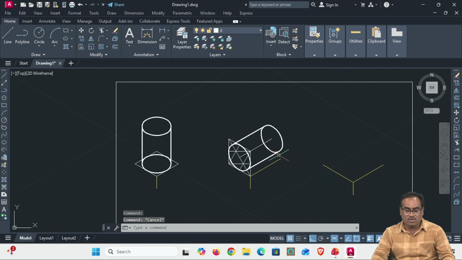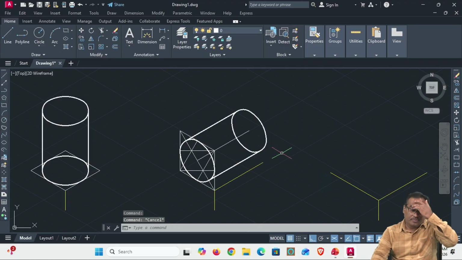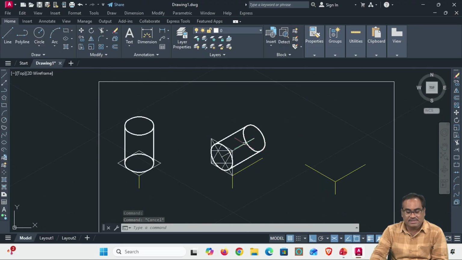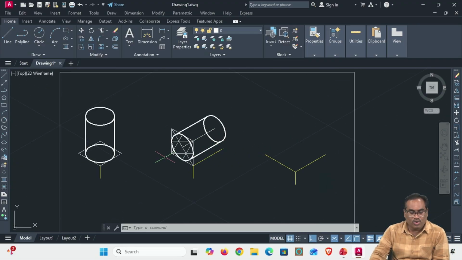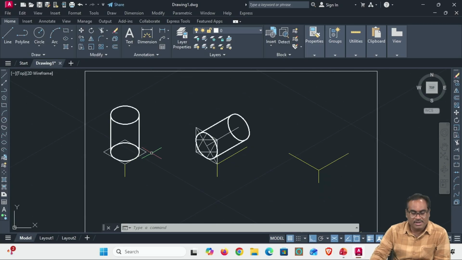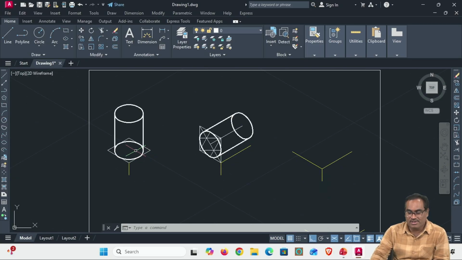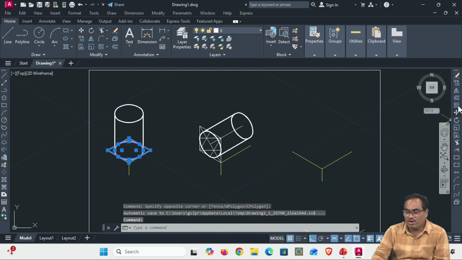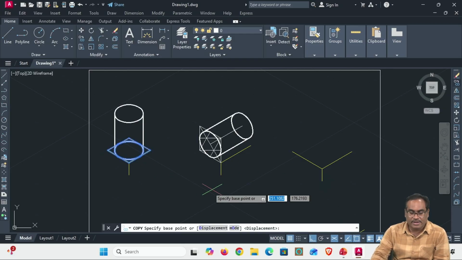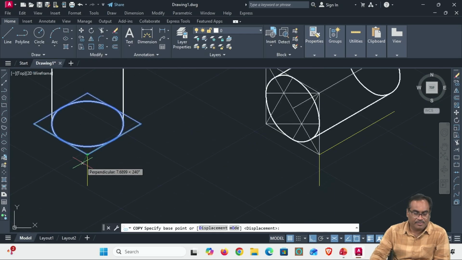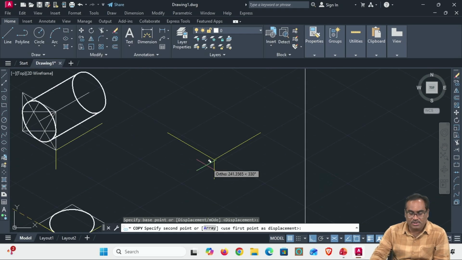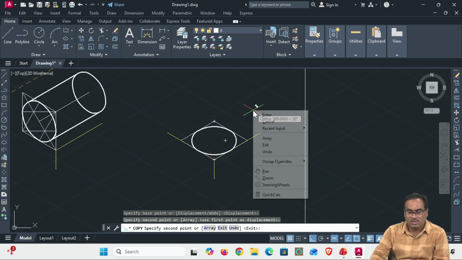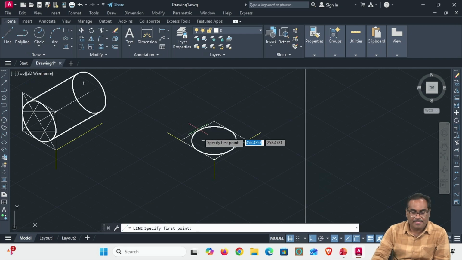So this is how we can draw a cylinder lying, or a cylinder whose axis is horizontal. Same way for a cone, I'll copy this. Anyway, I have already drawn it, I will not repeat this one. So I can copy this and paste here. A cone, very simple.